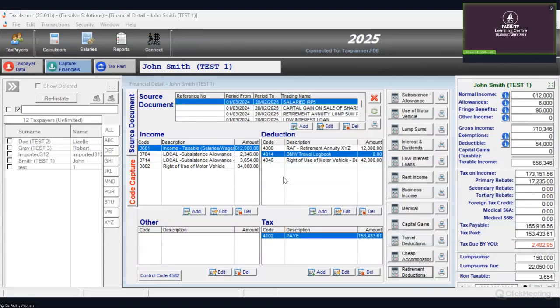So the 27.5% or the 350,000 cap, it will automatically limit you to the taxable income on your IRP5. So that's also great. And then obviously next year it will roll forward. So that is your RA. And then we've gone through the right of use of motor vehicle and we've gone through the subsistence. So that's pretty much a salaried taxpayer, straightforward.